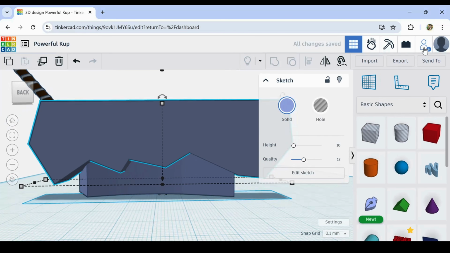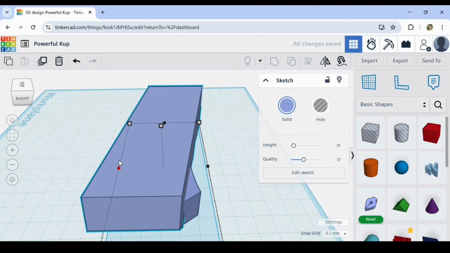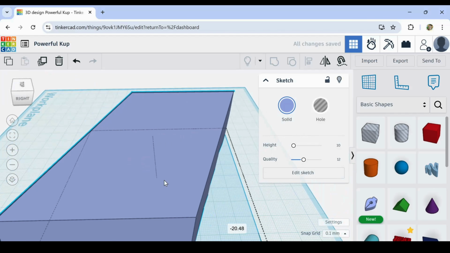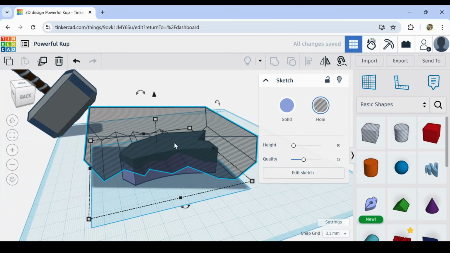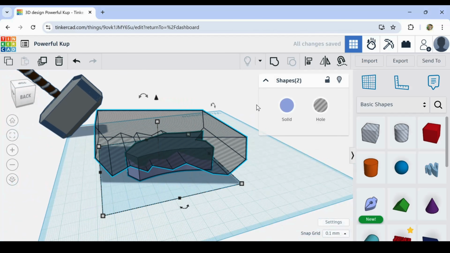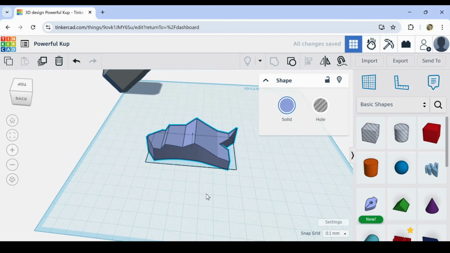So you'll get what I mean in a second. Boop, boop, boop, boop, boop. Okay, it doesn't matter that it's not straight. So, boop. Okay, see, did that make sense? See, we just made a cutout onto our other sketch tool object. So, group. And then see, ooh, yeah. So you get what I mean?